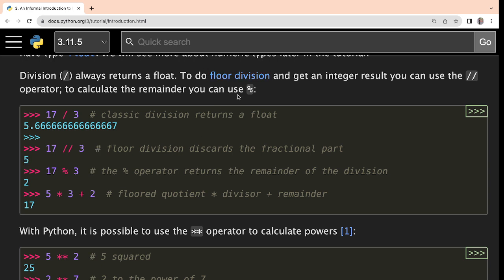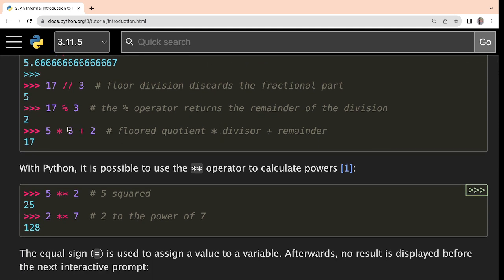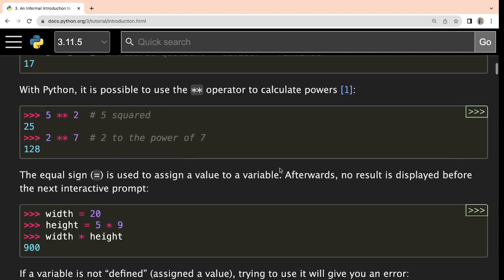And this is not present in our simple mathematics, right? In mathematics we don't have this operator, so keep in mind that in Python we have this extra. In this case, we will get an integer result. Also, there is a separate operator for finding a remainder. Again, in maths we don't have any such remainder operator, but in Python we do. So this is your remainder operator. If you're doing 17 modulus 3, what will you get? You will get 2, meaning the remainder is 2 when you divide 17 by 3. So this is how you have to keep in mind all these operators.